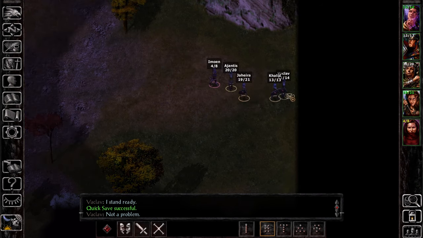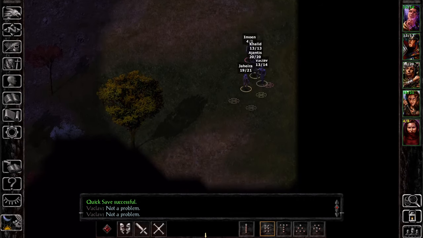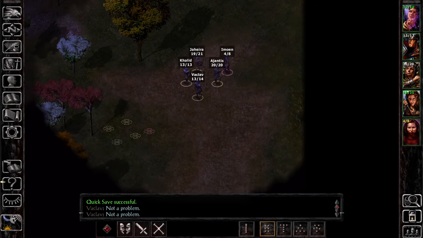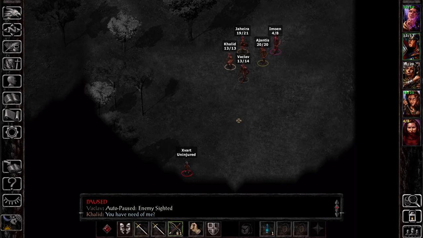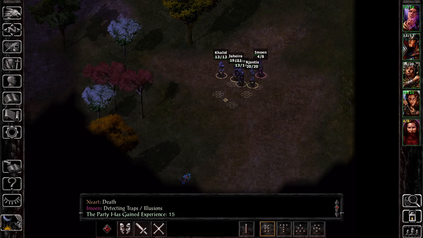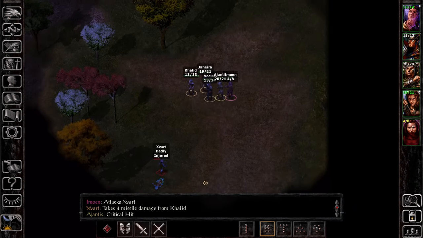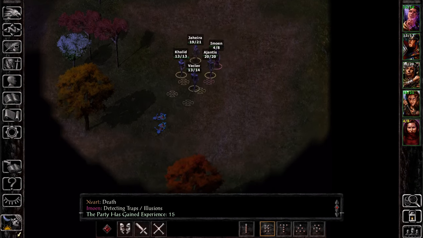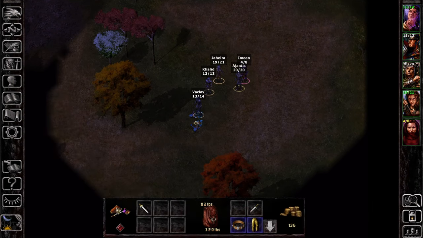Let me check if there's... No, that's Lars' food, but we already knew about that. Oh, more Svarts. Let's have everyone equip their ranged weapons. Yeah, they're not a problem. They can be a problem in numbers, but as you can see, I don't think they're wearing any armor, so hitting them is absolutely not a problem.